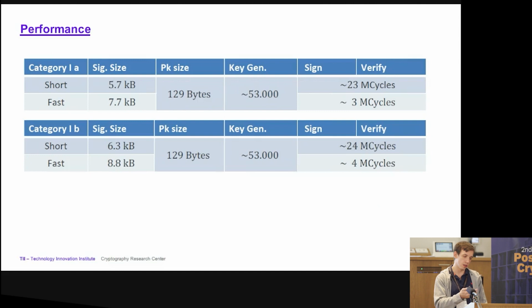We see that also here, as mentioned yesterday, in the 5 to 10 kilobyte range, we lie somewhat on the smaller end in terms of signature size. Regarding limitations and advantages, the scheme fulfills the same as usual MPC in the head constructions, meaning we have a quite solid security foundation, relying on unstructured problems. But on the other hand, we do not achieve the performance of lattice-based schemes. Thank you very much.